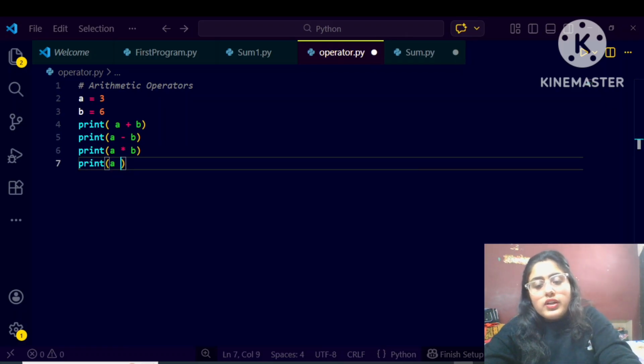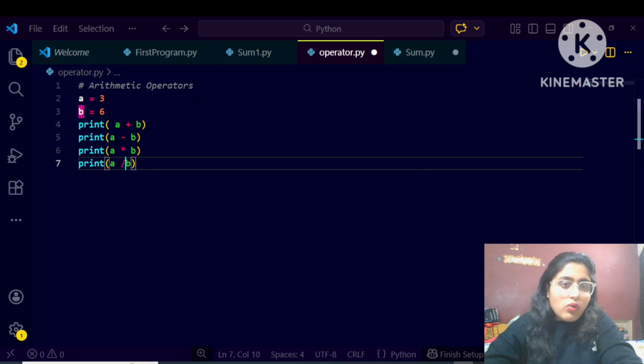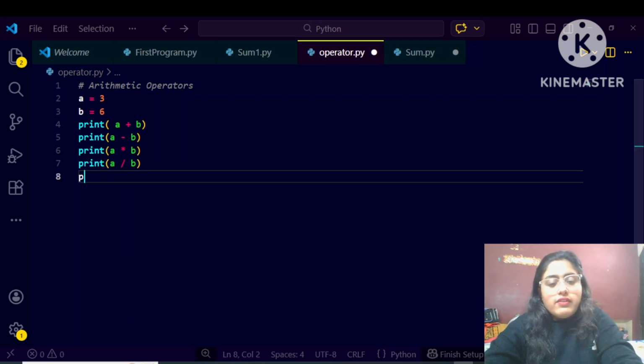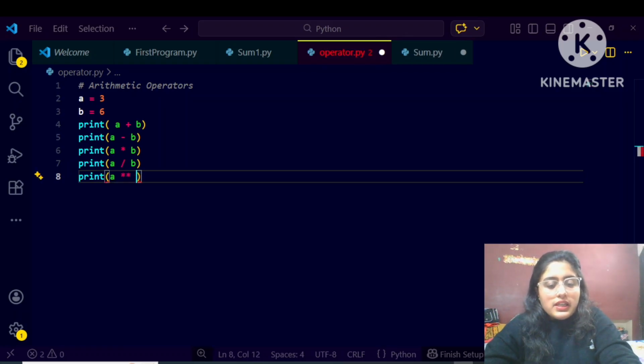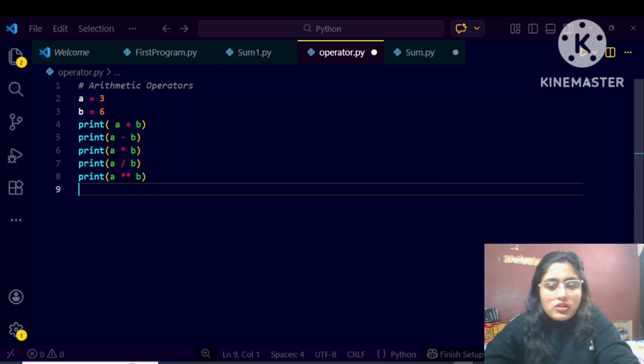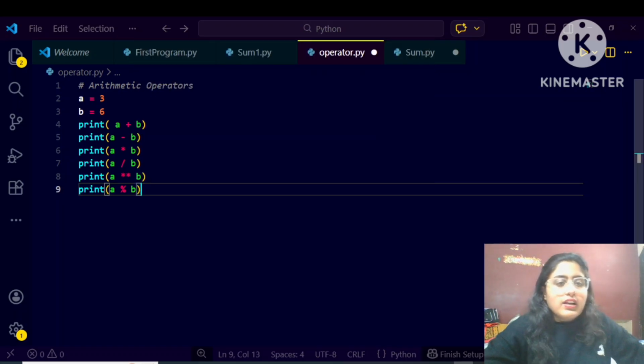If I write A divided by B, it will perform the divide operation. If I write A double star B, it will perform some other operation. There is another operator, A percent B, which also performs one more operation.